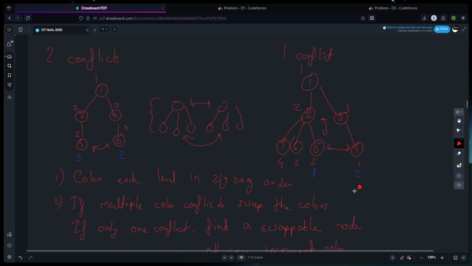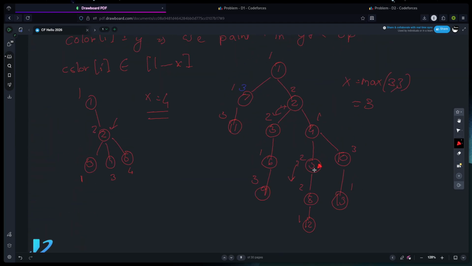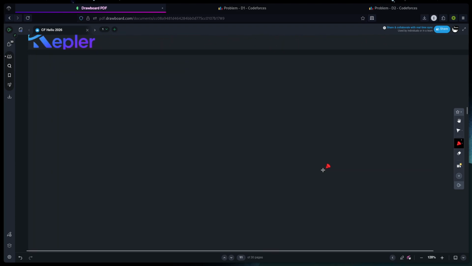So if we just want to show this on this tree properly, so that we can get a good idea of the algorithm, we do something like this.